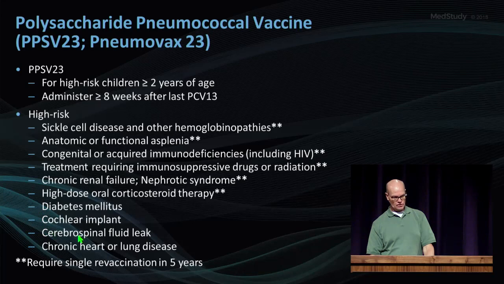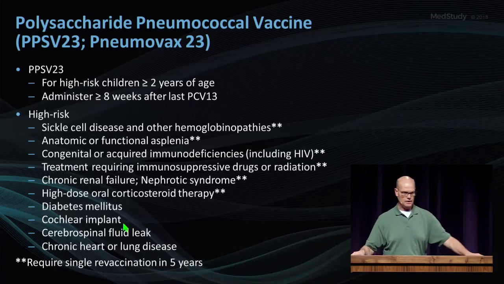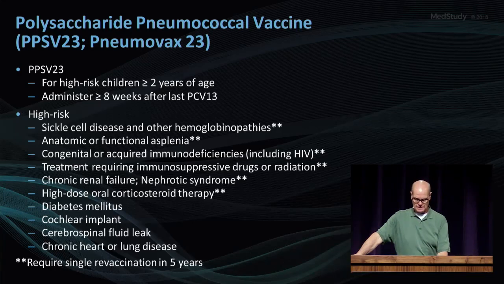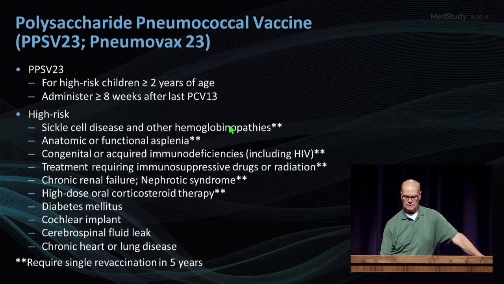I've seen, for some reason, the question about cochlear implants very frequently on various exams, so keep that in mind, that that particular group of children, because they have a foreign body close to the central nervous system, also need the polysaccharide vaccine. Keep in mind also that you want to complete the dosing of PCV13 prior to using the polysaccharide vaccine.